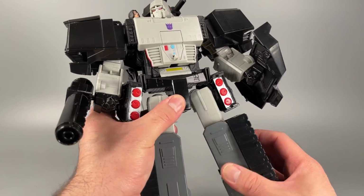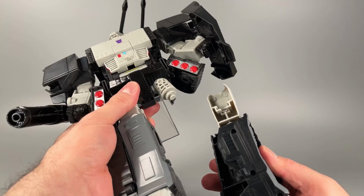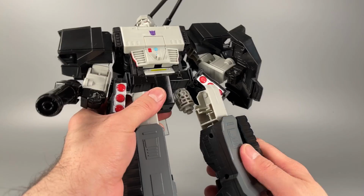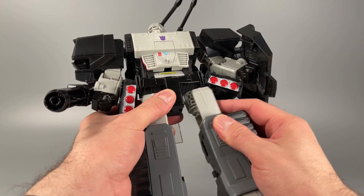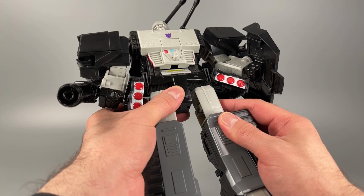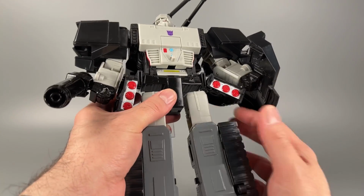On the one side, I broke it. It fell off. On the other side, it's loose. Huh. Okay. Oh, that requires zero force. Okay.